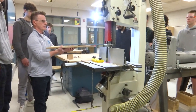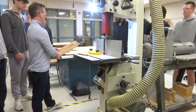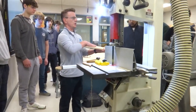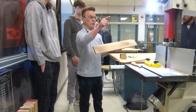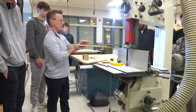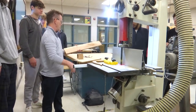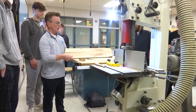Identical pieces. All right. So from here, the surface that we just cut, we're going to go in to the jointer and face joint that side. Then once that's done, we're going to take the rough side and put it through the planer. All right. And there again, two identical pieces.